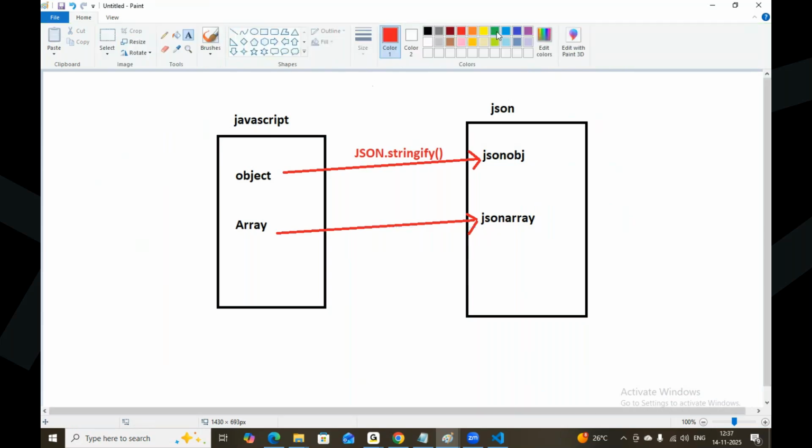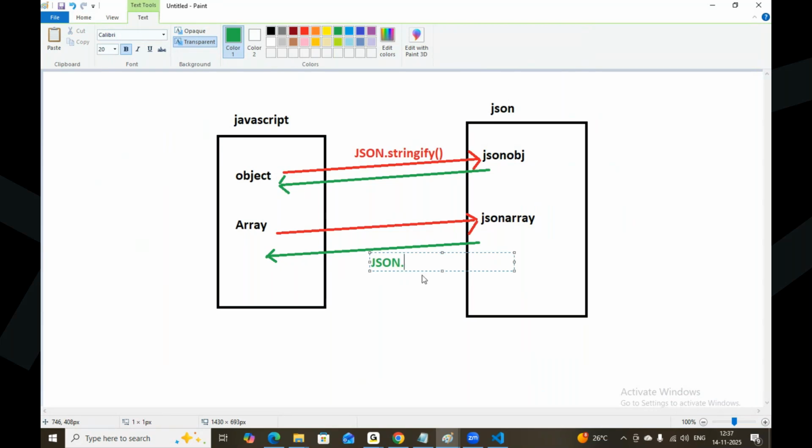But in reverse, if I want to convert a JSON object to a normal JavaScript object, or a JSON array to a JavaScript array, we have to use a method called JSON.parse. Am I clear? JavaScript to JSON: stringify. JSON to JavaScript: parse.